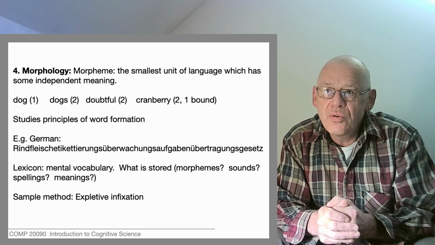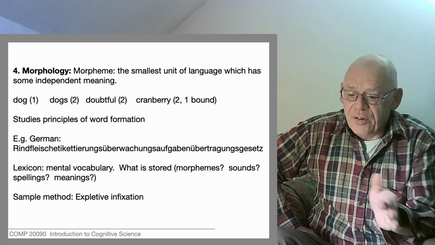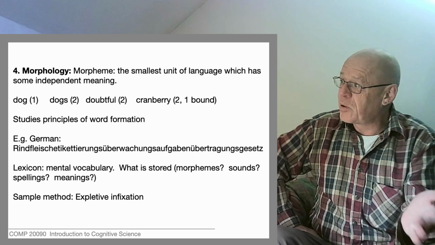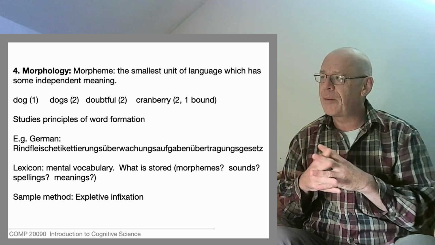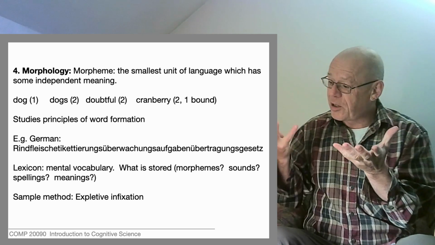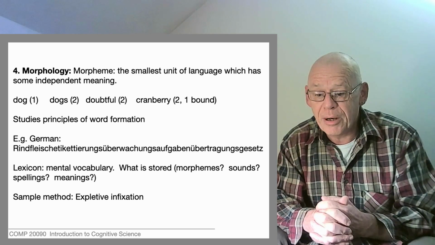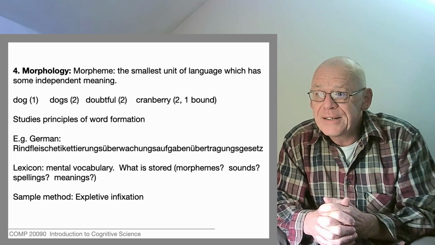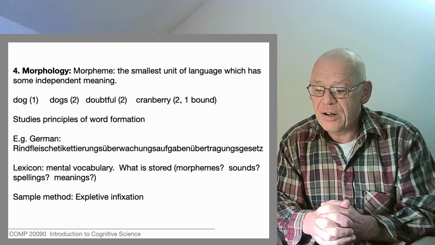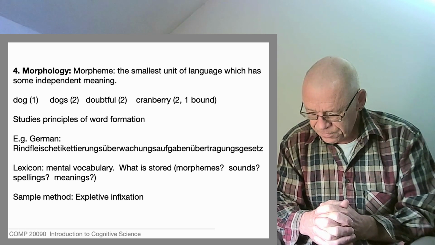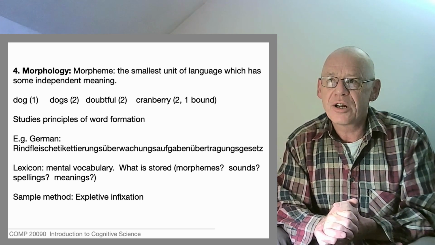And this is of interest to people who think, well, what does your knowledge of a language consist in? For example, if you are capable of using the word dogs, does that mean that dogs exists as a word in your mental vocabulary? Or does it mean that dog and the ability to form a plural exist and become combined? Psycholinguists worry about such questions. And one fun thing that morphology gives us is some tools for investigating the structure of words. I say this because it might not be obvious to you that words have an internal structure.